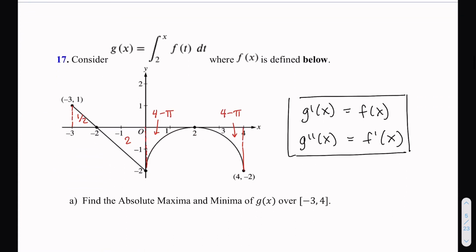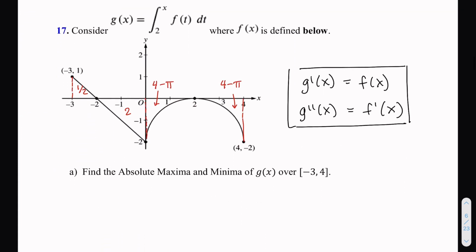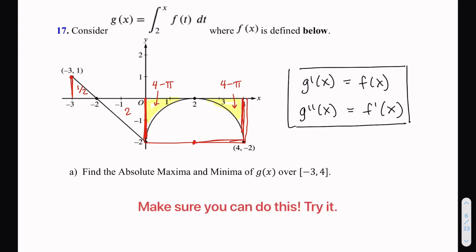Let's move on to number 17, which is the same function, just different style of questions. So I've gone ahead and already found the areas of each of these pieces. I started by dropping the perpendiculars from the endpoints and all sharp corners. And I actually found this piece here by taking the area of the full rectangle and then subtracting the area of this circle for whom the radius was equal to 2. So that's the process that I went through.